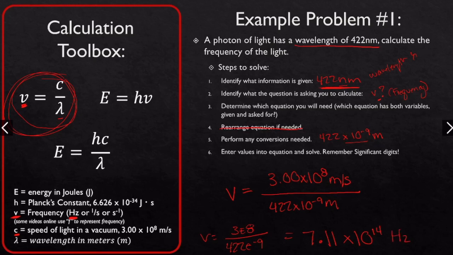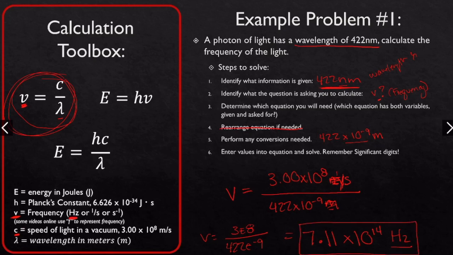But if I'm checking through my work to make sure I've set everything up correctly, I have meters in the numerator of this unit right here, so it's like in the numerator of the numerator. And then I have meters in the denominator down here, so meters will cancel out, and I'm left with 1/seconds, which is hertz. All right, so that's a good way to make sure that you've set everything up correctly and you're getting the unit that you expect to get.